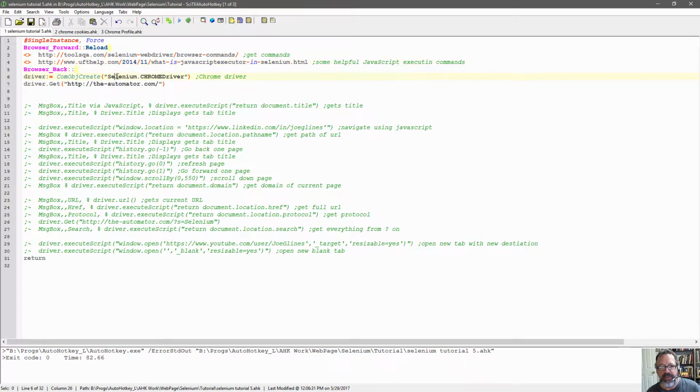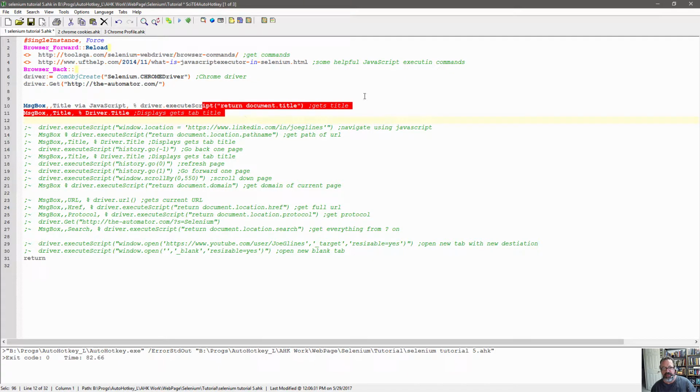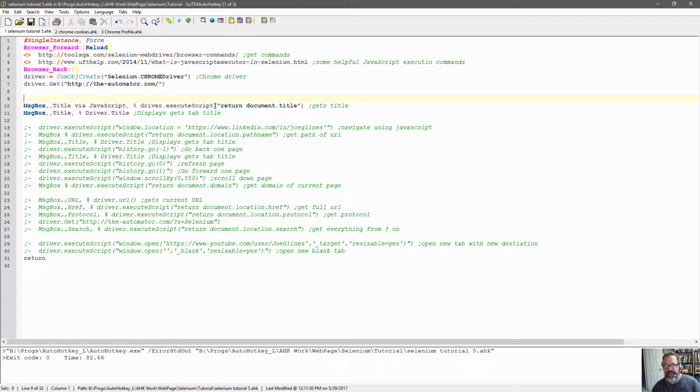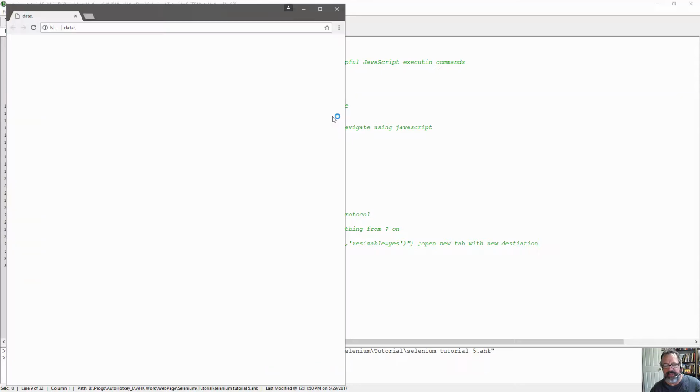All right, here we're just starting, we're using Chrome again. We're gonna go to my website, and the first one, let's do these two. So here are two different ways. I'm gonna save this, reload it, and run it, and we're gonna see using JavaScript execution we're gonna get the document title. And then also, that actually is something you can do straight away with the web driver with Selenium.